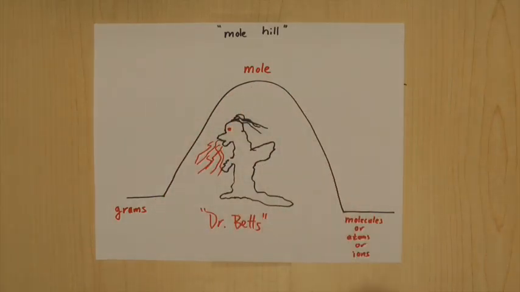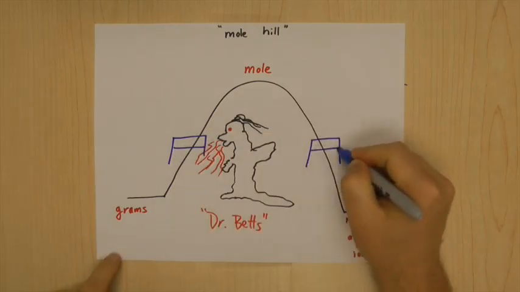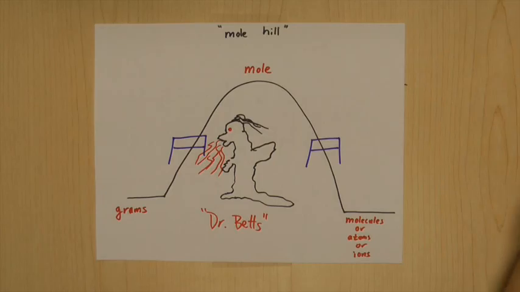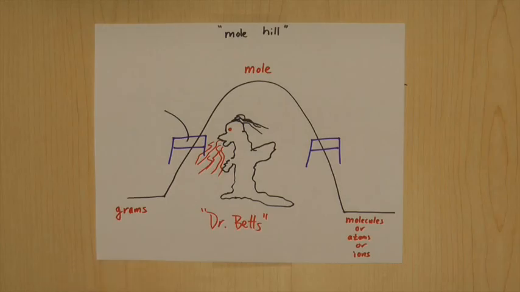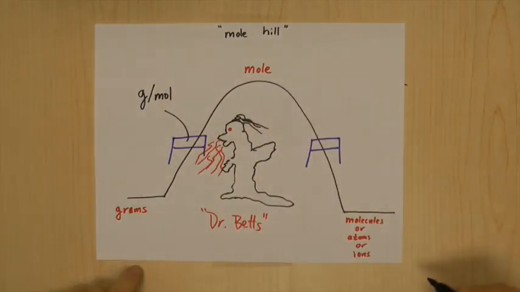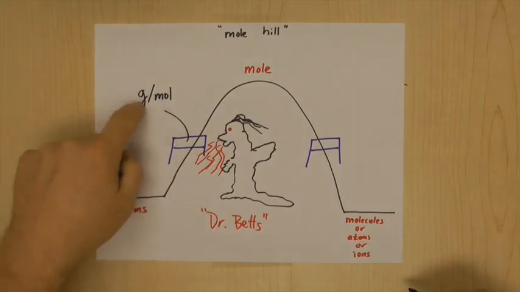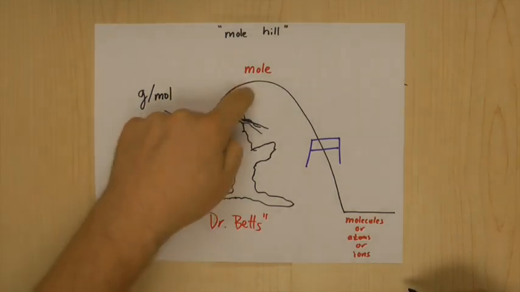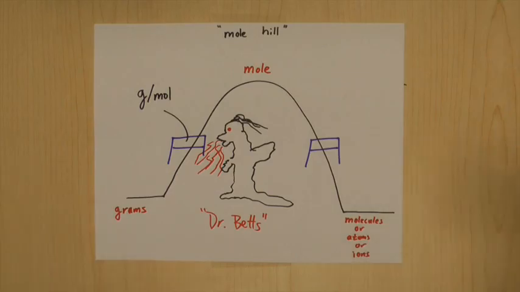Now, because you and Dr. Betts both live in the state of Florida, we know that we have to pay tolls at the toll bridges or the toll booths. We have to pay them. So here, in this toll booth, we must pay the atomic mass or molecular mass, depending. So we must pay the grams over mole toll. Okay? We must pay that toll. So going from grams to moles, we have to go through the toll bridge. It's grams over moles. We have to pay that. To get from here to here, you have to use this. Now, to go from here to there, you got to pay it. You got to pay it going one way. You got to pay it going the other, just like the turnpike.